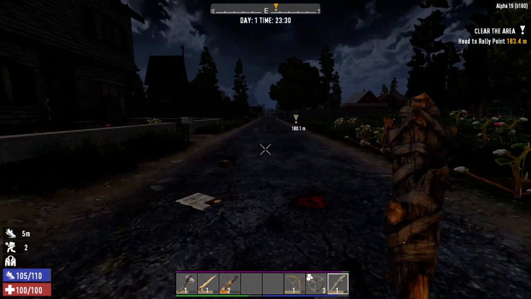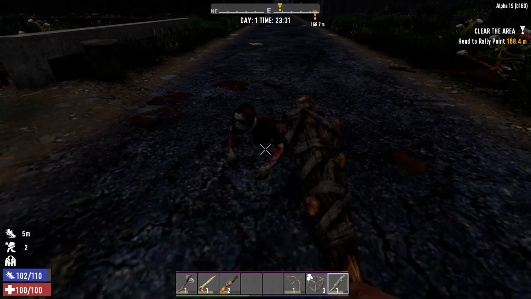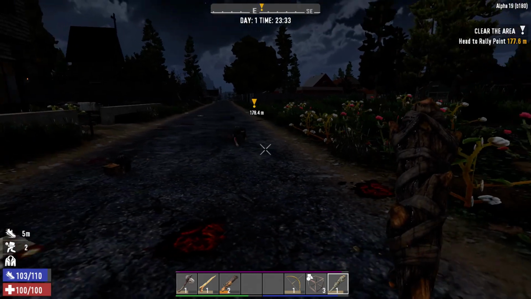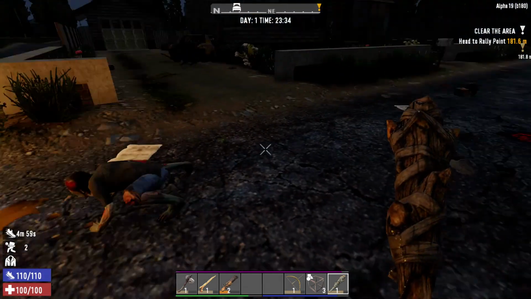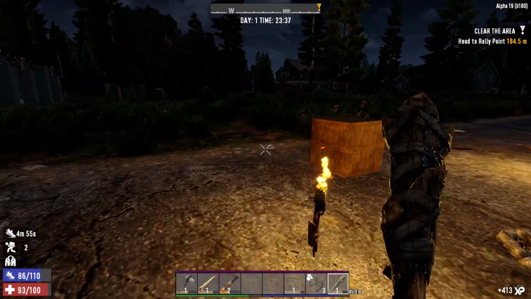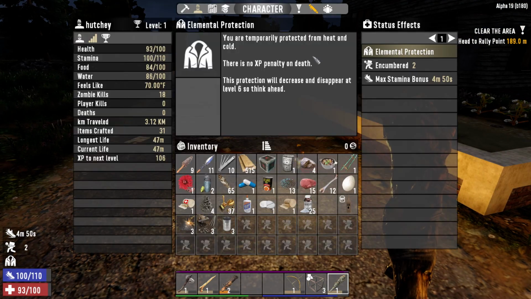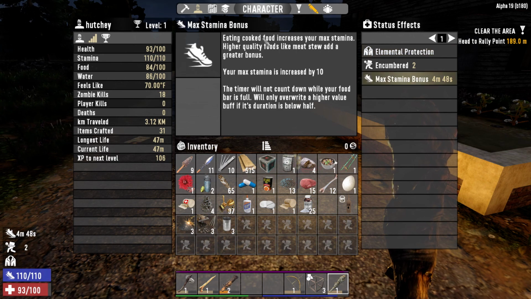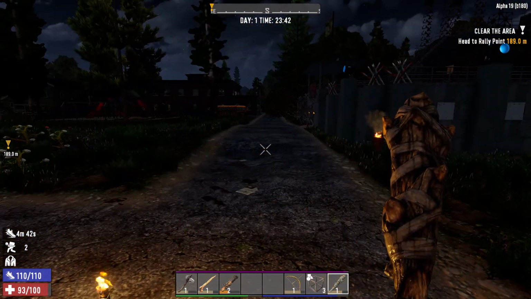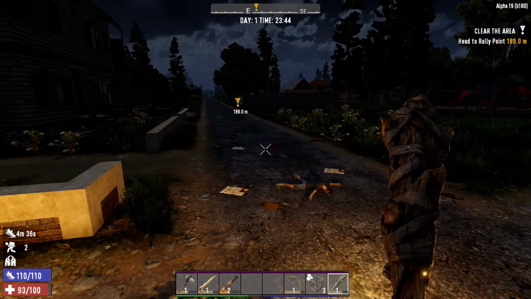Alright, let's go take out that crawler guy. Kind of creeping me out. Whoa, he can jump? Okay. Dude's got some mad skill. And he hit me. Okay, I don't like that. So what do I... Max speed, eating cooked food increases your max stamina. Okay. Well, yeah. It's kind of lame.